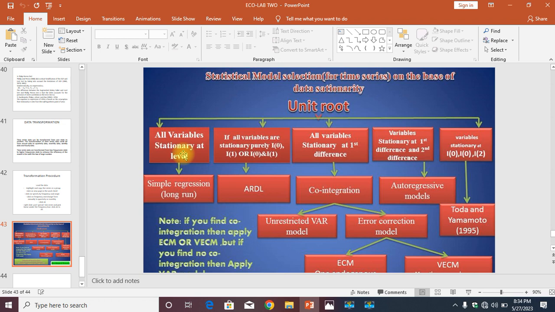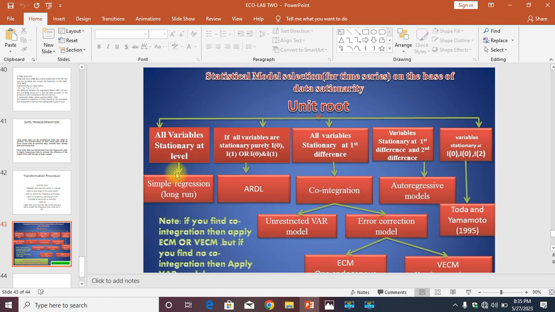So whenever you find out that all your variables in your study are stationary at level, the best approach, the best method of estimation, the best analysis you are expected to do is ordinary least squares, which is long run regression. Whenever all your series became stationary at level, do not bother yourself to look for any sophisticated means or approach. Just conduct a long run regression. And a long run regression is the simplest OLS estimation procedure that you can do. Interpretations should be aligned with the ceteris paribus assumption. So do not worry yourself. Perform an OLS, interpret results, make your recommendations, and proceed. It will be accepted.